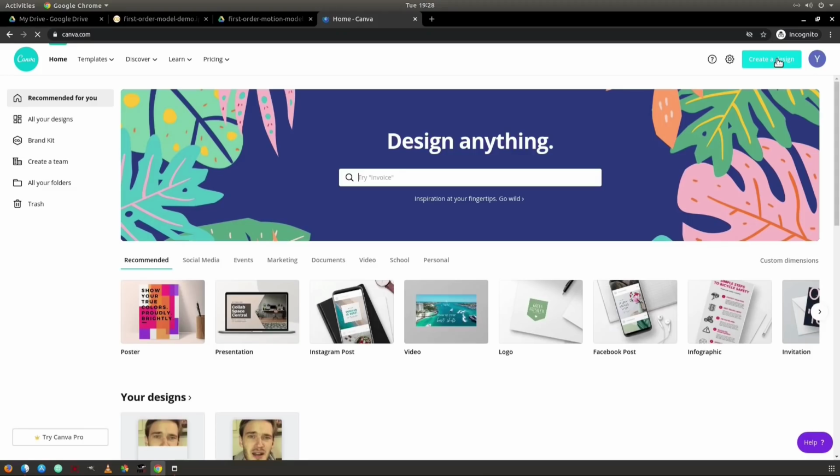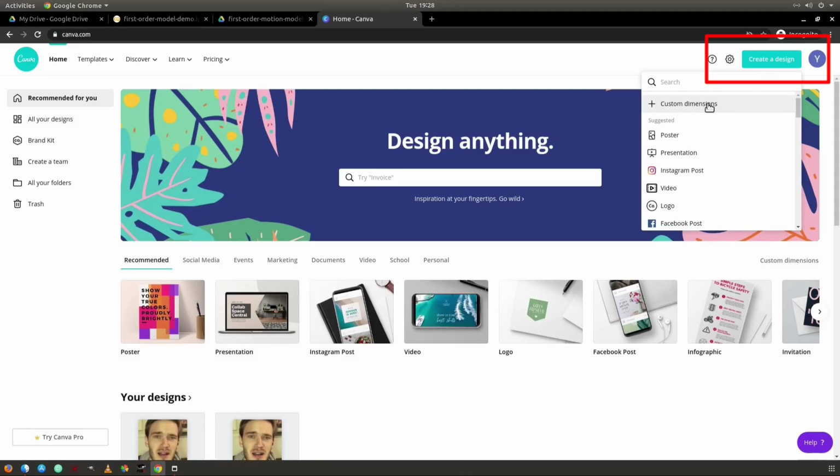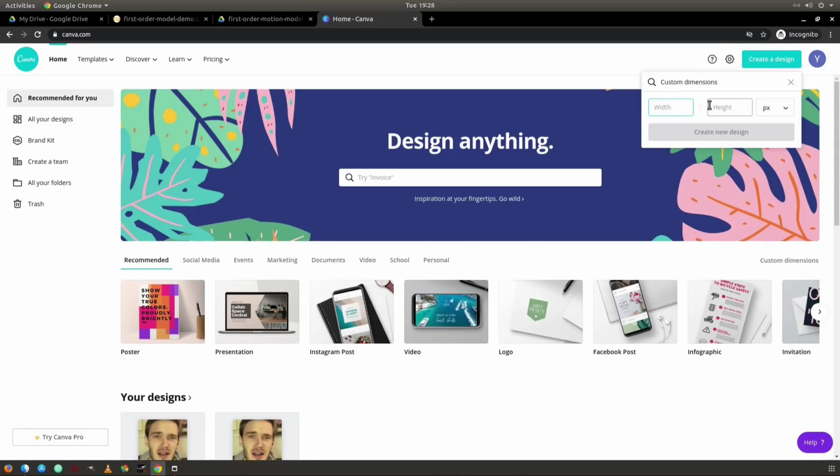Now you can use Photoshop or any other photo editing software to crop this photo to 256 pixel by 256 pixel. But for this, we're gonna use Canva since it's really easy to use, plus you don't have to download anything. I'll put the link of Canva in the description box below. Now once you click on the link of Canva and sign up with your Gmail account, you'll see something like this. From here, click on create a design, then select custom dimension. Now put the width and the height to 256 pixel.